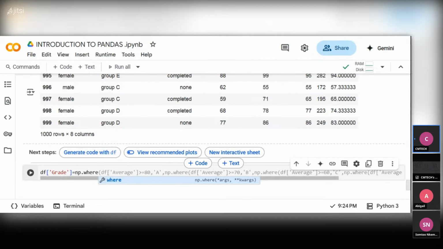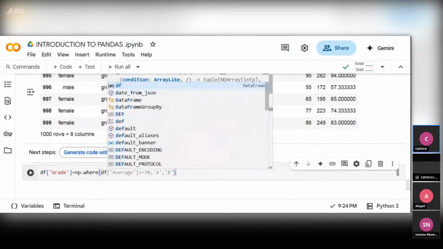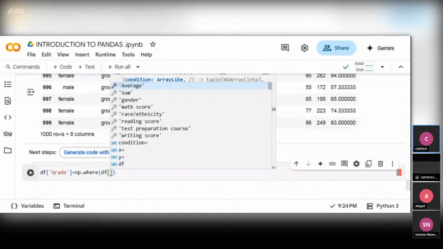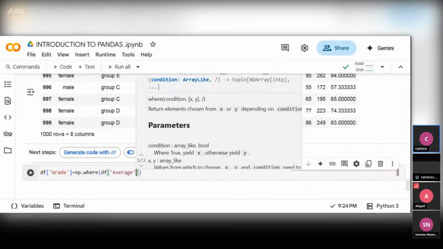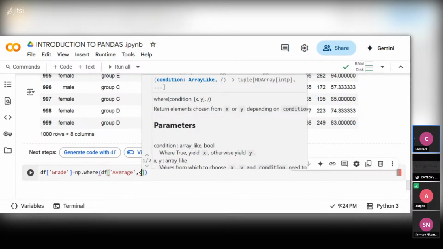Now where, then we have to pass our parameters: the average, comma, where the average is less than 50.